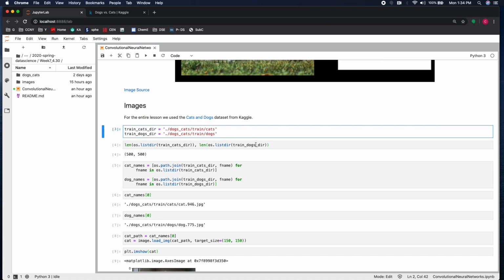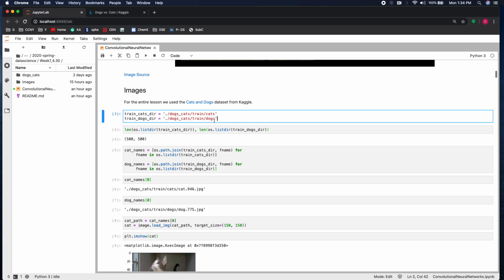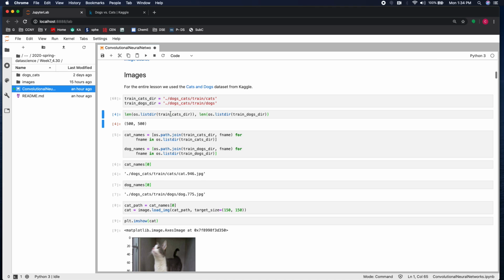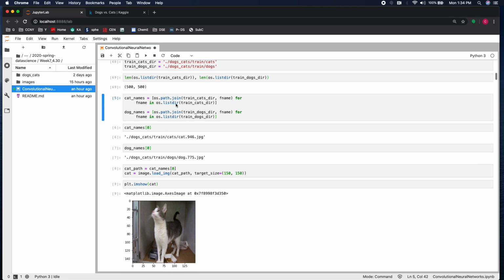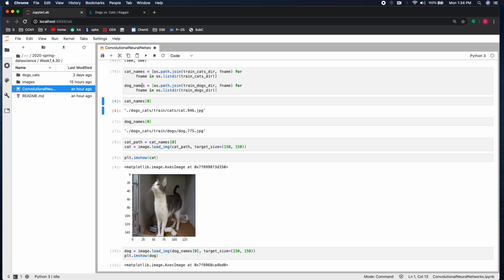So just to show you the data, we're going to load one picture from each class. Say I load the directory here and here as well. Just to make sure, I have this file here and I have this one here.